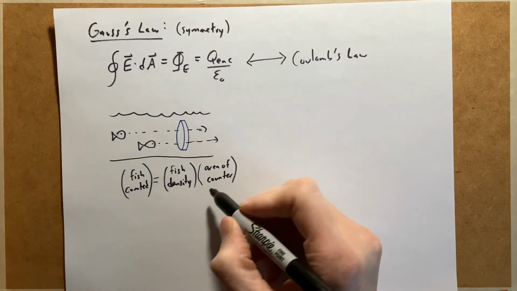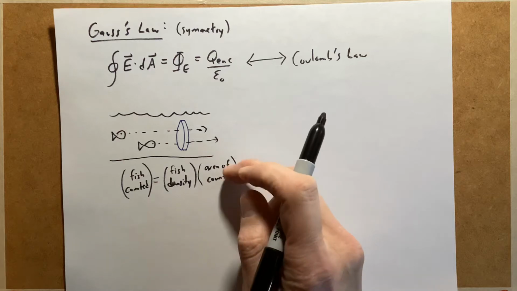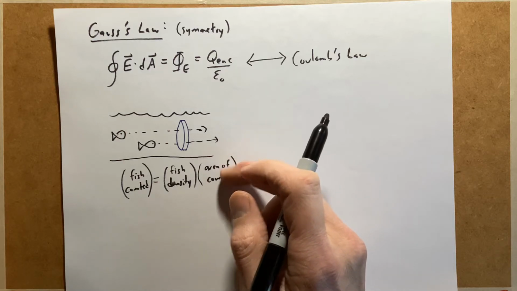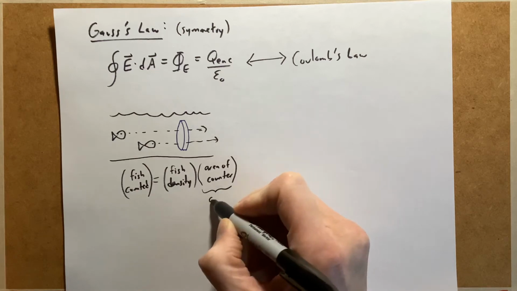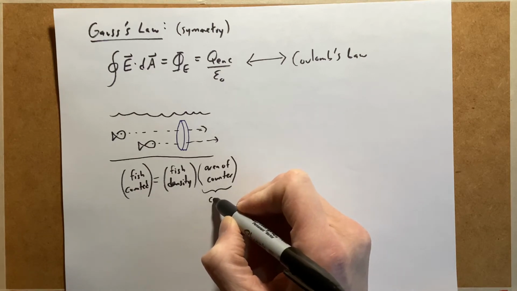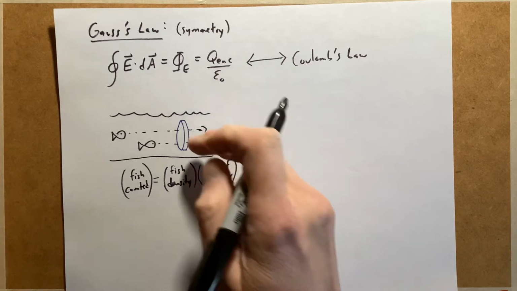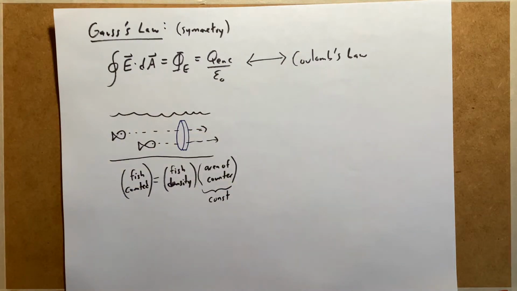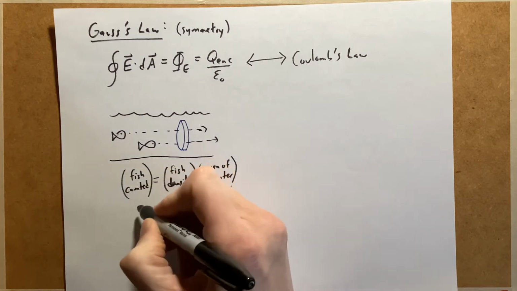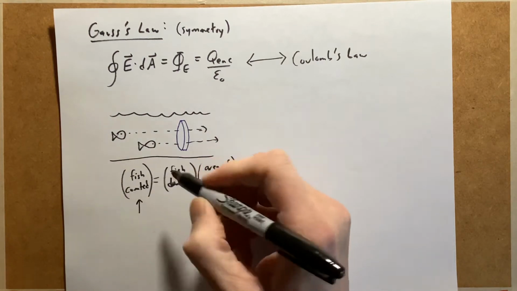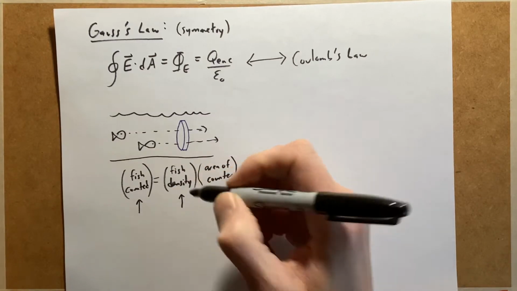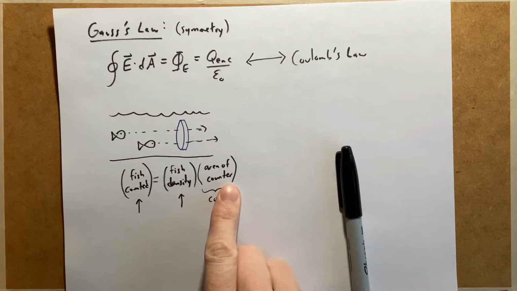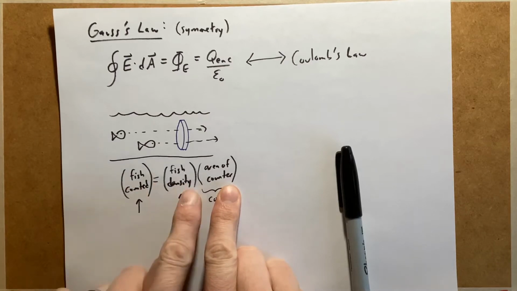Essentially, I don't really want my counter to be part of this situation. So I'm going to leave my counter as a constant. I'm going to, of course, lug the same counter up to the mountain stream year after year. And then, let's say I count more fish, so that is increased. Then I'm going to assume that's because the fish density itself has increased. So taking the counter out of the situation, these two are going to track together.